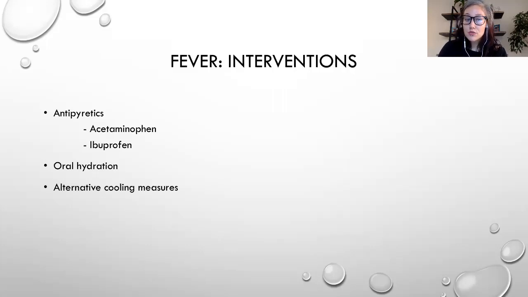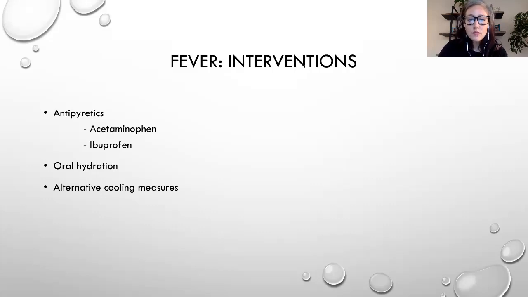As far as rectal dosing goes, that can be really helpful again for infants, especially if they don't want to take the medicine, they're not interested in eating and drinking right now. The biggest problem with rectal dosing is that if you have to cut that suppository, it's hard to be super accurate as to how many milligrams you're getting. You can choose to weigh it. Again, that takes kind of a long time. And if you are busy and on the floor and running around with multiple kids, it's hard to do that. So liquid is typically your better choice, but you can always contact the pharmacist too and have them help out a little bit with that.